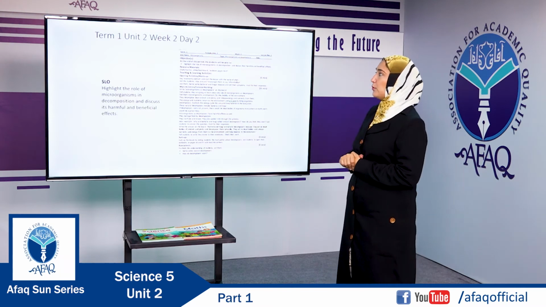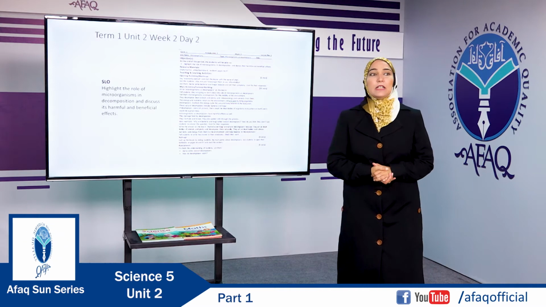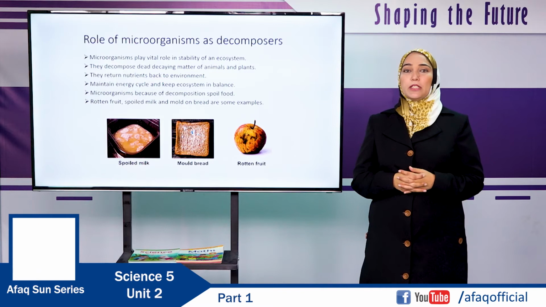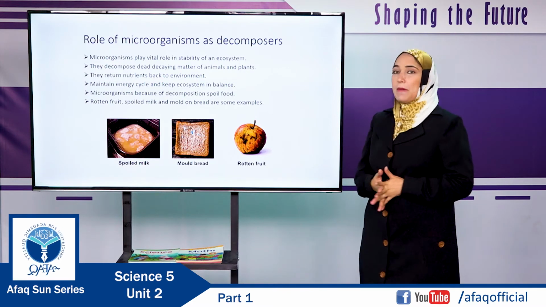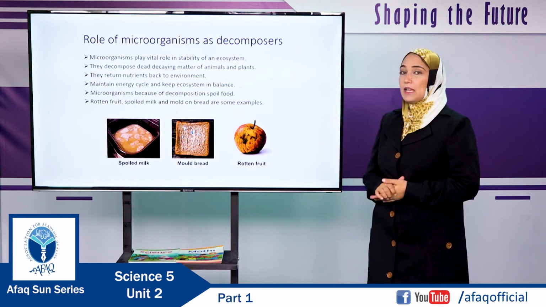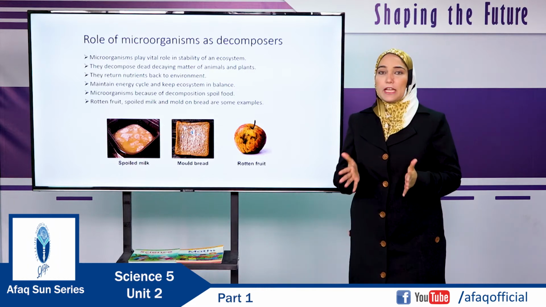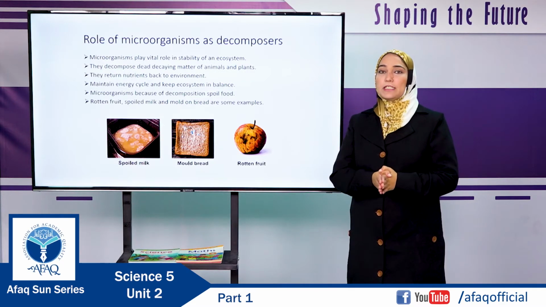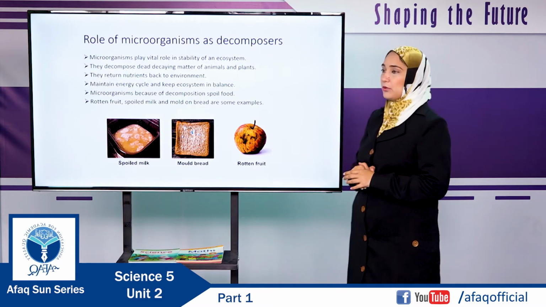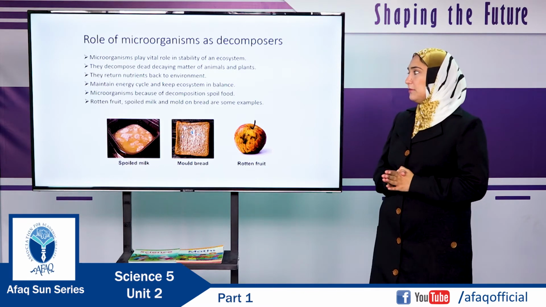Moving towards day 2 of week 2, unit 2, term 1, we are going to cover 1 SLO in this DLP. Now students, we will see how microorganisms play their role in decomposition. Microorganisms play a vital role in the stability of an ecosystem. How? They decompose dead matter of animals and plants. When animals and plants die, microorganisms act on their bodies. They return nutrients back to the environment, maintain the energy cycle and keep the ecosystem in balance.